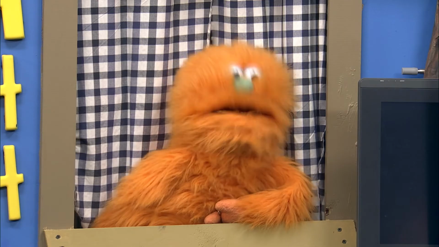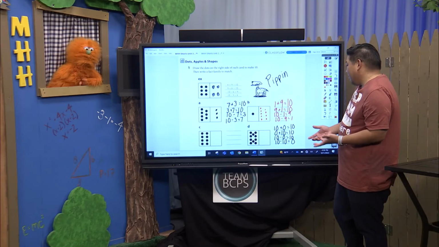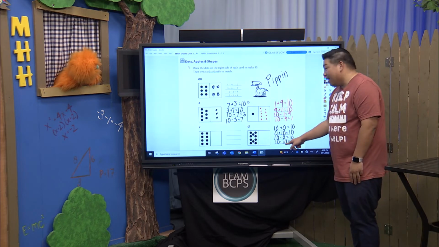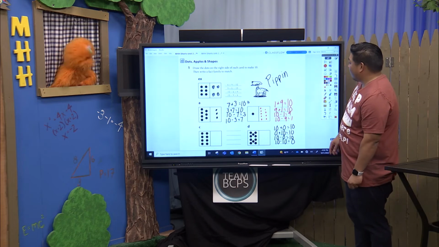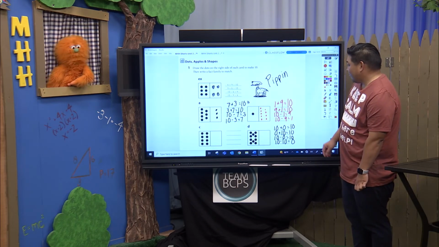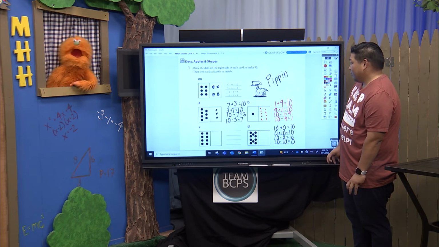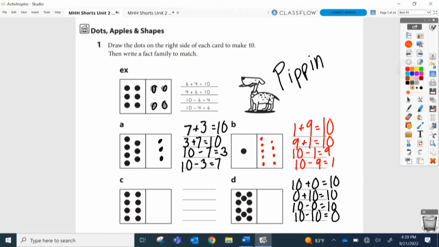Yep. Because we have all of them. And if you take all of them away again, it's 0. Yeah, because a fact family is the 10, the 0, and another 10. Right. So if we have 10 minus 10, we'd have nothing left. There it is. Yeah, that's a pretty good one. That is a good one. Oh, I like it. Almost tricked us. It did almost trick us. We thought it through, and we got it. All because Pippen helped us. Thank you, Pippen. Thanks, Pippen.